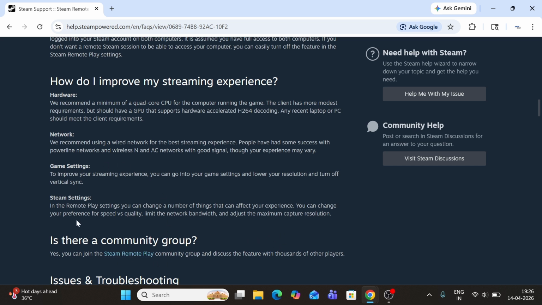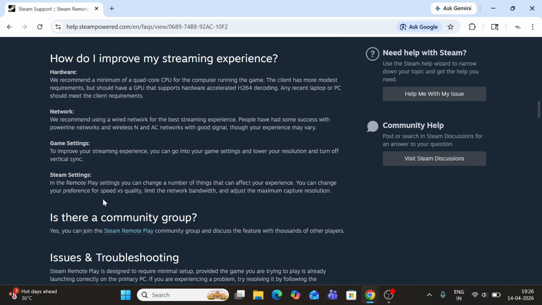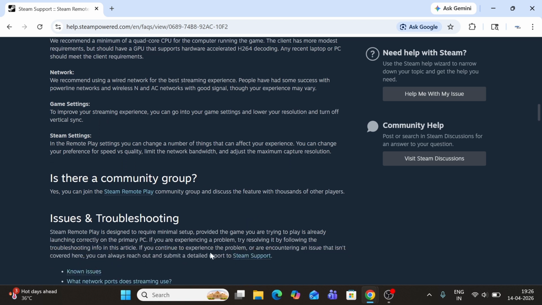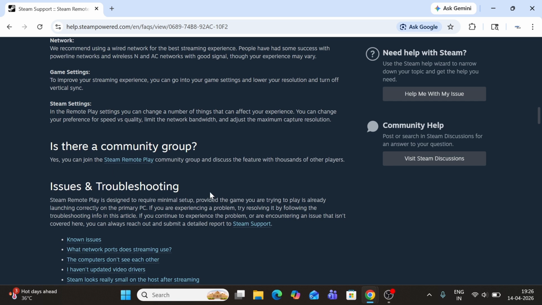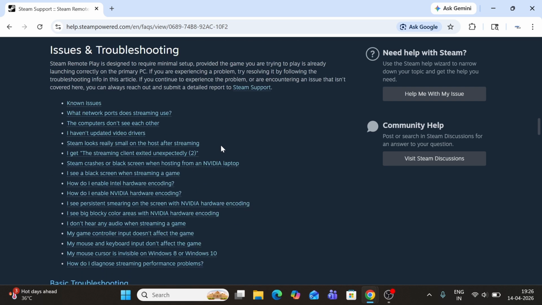And in the stream setting, in the remote play setting, you can change a number of things that can affect your experience. You can change your preference for speed versus quality, limit the network bandwidth, and adjust the maximum capture resolution. So yeah, these were the things that I thought you should understand.